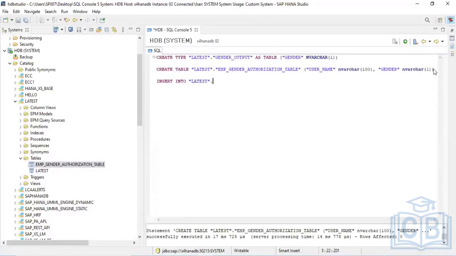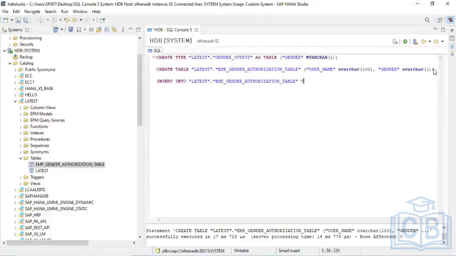And what is our table name? It is employee gender authorization table.